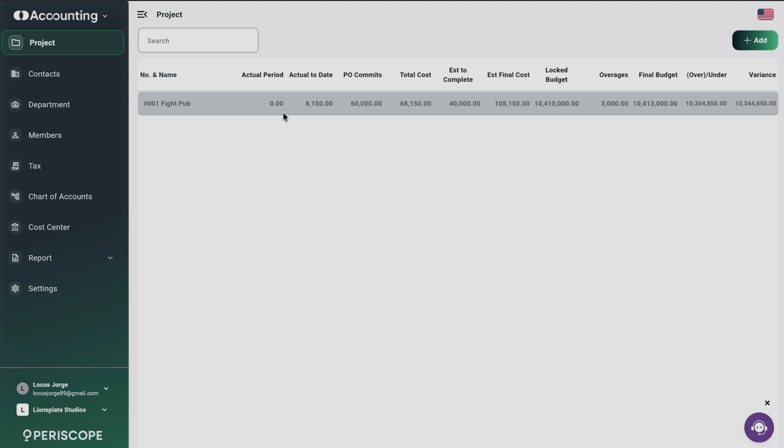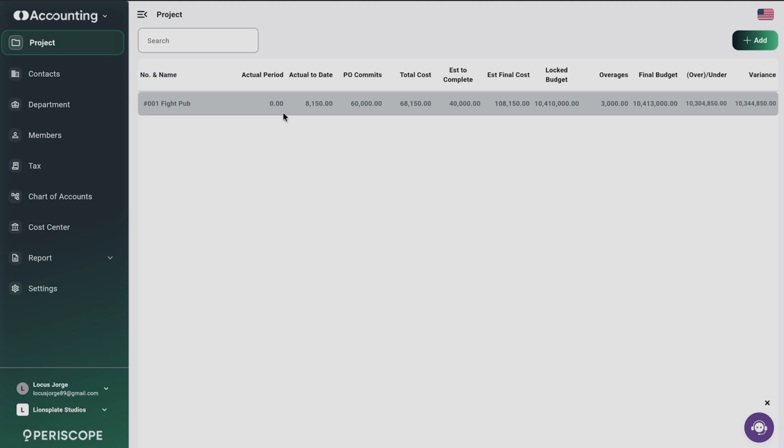This is where your actual jobs and productions live. Each project acts as a container for its own budget, POs, expenses, payments, and reports. Your cost report, for example, for that particular project that you're in at the moment, if you're in one, will have its own cost report. You will see a high level detail of the cost report here in the project page. You'll actually see multiple levels.